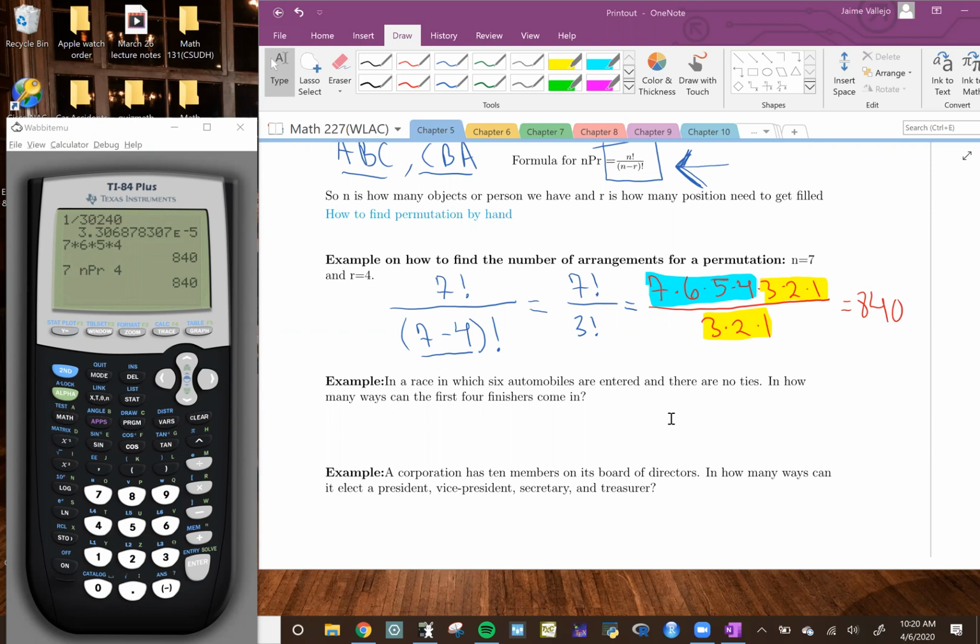There is a shortcut for factorial. If you want to use the factorial button, Amanda, you go to math, you go to PRB, and if you look over here where it says number 4, it has the factorial symbol. But you should just use the nPr because the nPr will be easier to use. All right. Cool. Any questions in regard to how to use the permutation or anything like that? All right, cool.